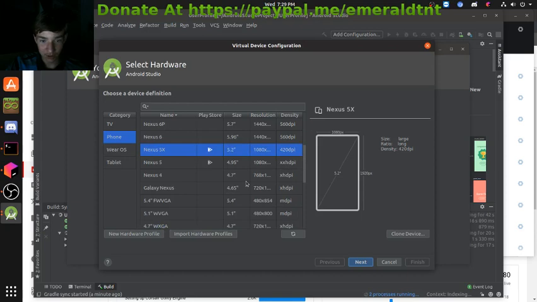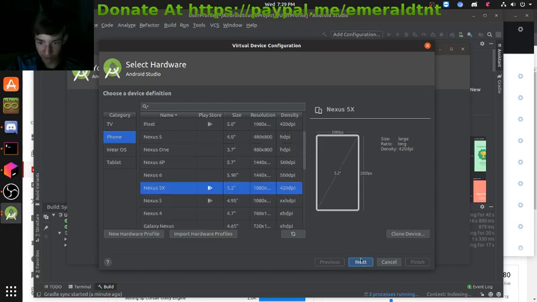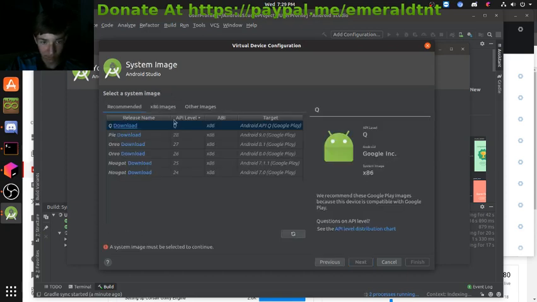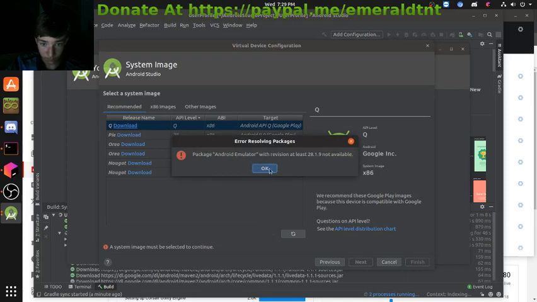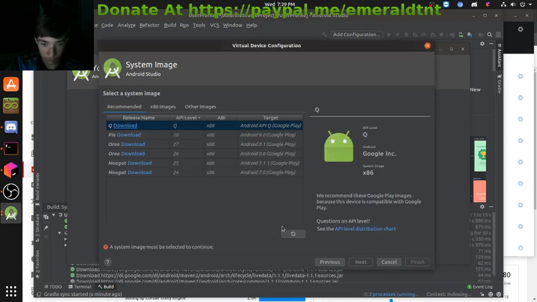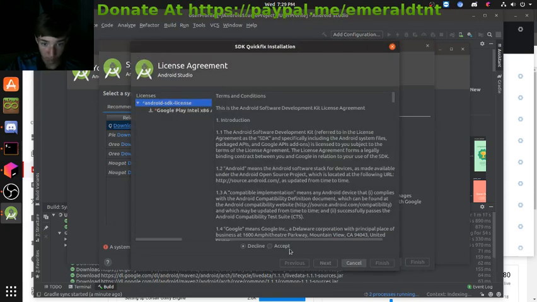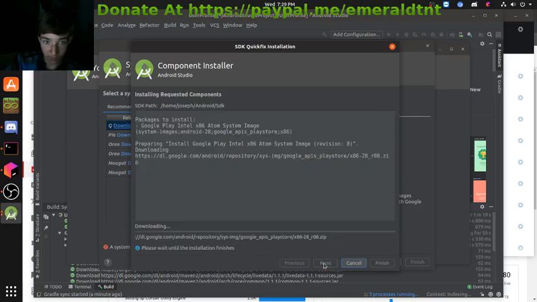Anyways, next is 5x. Let's do that. Android Q, nice. Let's do that. So Android Q, this should just be the system image. Now let's just go with Android Pie.